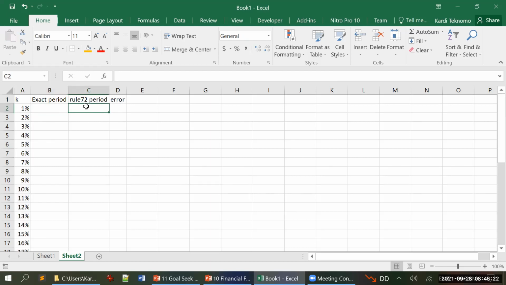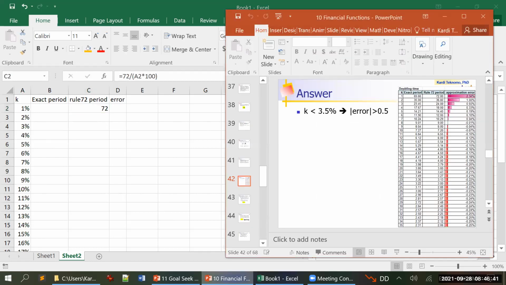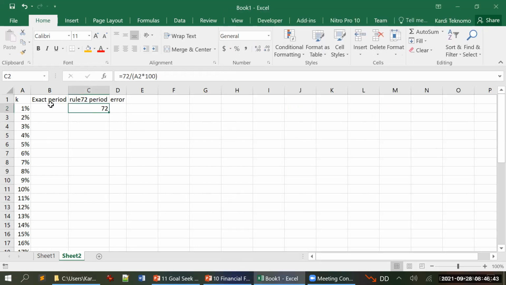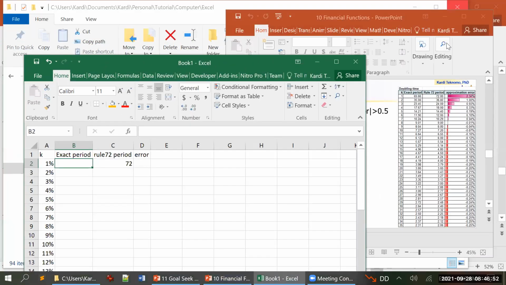So what is the rule 72 period? 72 divided by this one, multiplied by 100. Right. And what is the exact period? We use the equation from the slide.